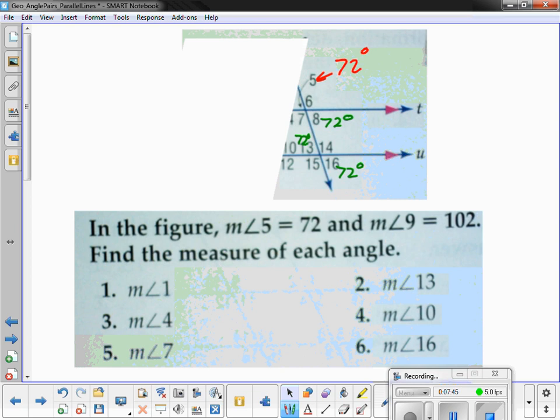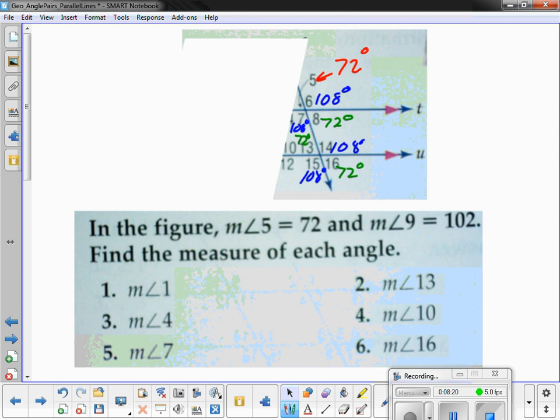Now, with that being said, I can automatically figure out what the other 4 angles are, because 15 and 16, or 13 and 14, or 7 and 8, or 5 and 6, whichever pair you want, they're a linear pair. And as the linear pair postulate tells us, if they form a linear pair, then they're supplementary. So this has to be a 108-degree angle at 6, 14, 15, and 7. They have to be. That's the only way that can work.